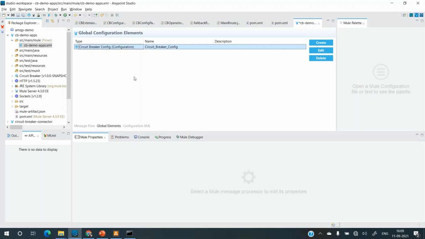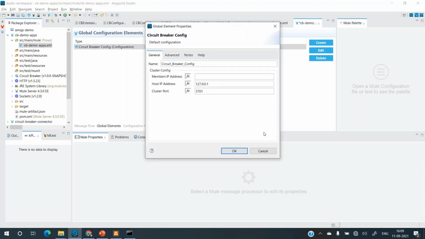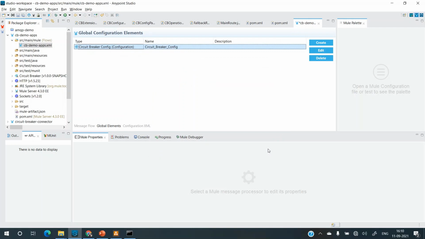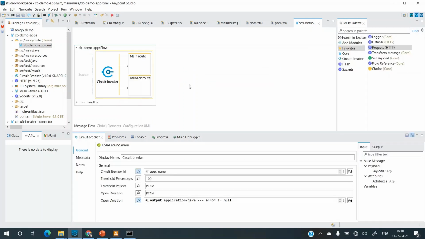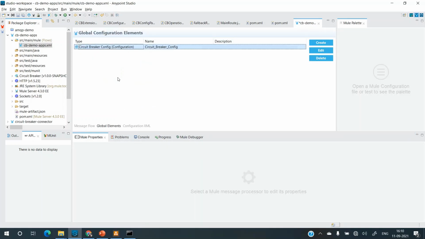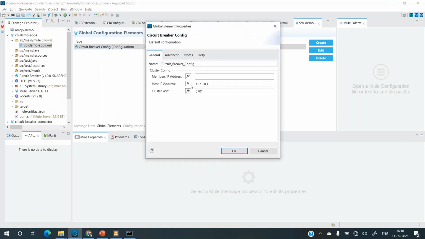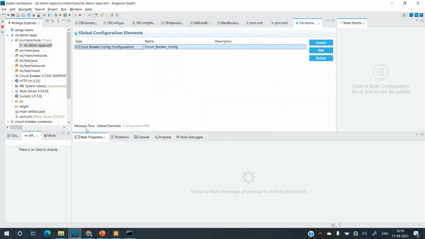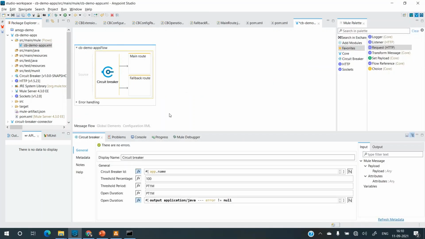Now we would need to ensure that this circuit breaker config has been configured, and in case it is not, we would not be able to initialize the Hazelcast cluster, and then it's of no use, right? So in the logic, we'll have to implement a condition that without this element, the flow or the application should not get deployed in the first place.